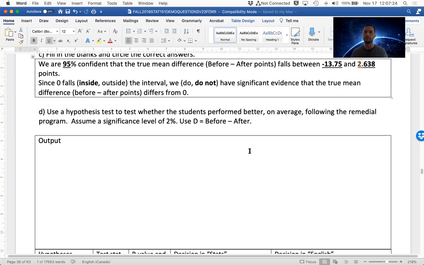So if the results of the test show that the program improved the score on the test, we would expect the before program average to be less than the after program average, which means that we would expect this difference to be less than 0.